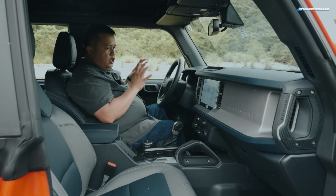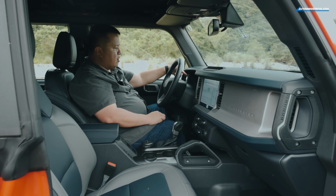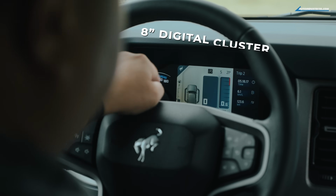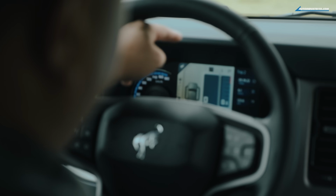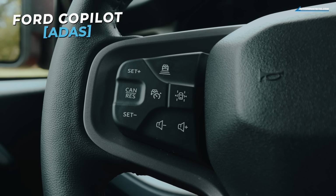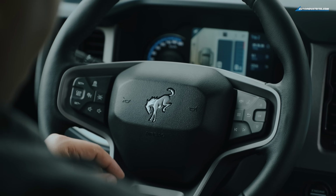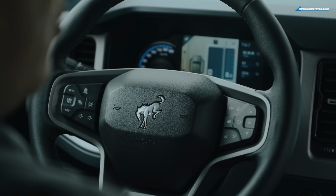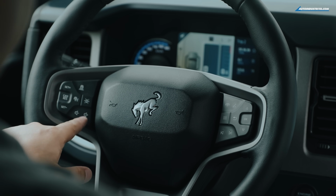Now, looking around, we have a combination screen here, meaning analog speedometer right there with your temperature gauge, and a screen here as your multi-info display. So it has things like your RPM, your speed as well. When you have the smart driving features right here, the ADAS of Ford, you can control it all via the steering wheel, which is a good thing because that's what you want. So easy control of the stuff like the adaptive cruise control, the lane keep, all those functions can be controlled here as with the volume.